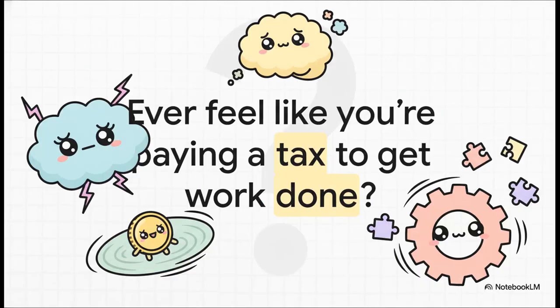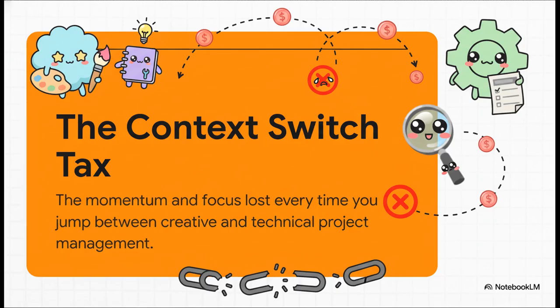But before we get into the nitty-gritty of what it is, let's talk about the problem it's trying to fix. Does this feel familiar to you? That constant feeling that you're losing just a little bit of energy, a little bit of focus, every single time you have to switch gears during your workday? Well, there's actually a name for that. It's called the context switch tax.